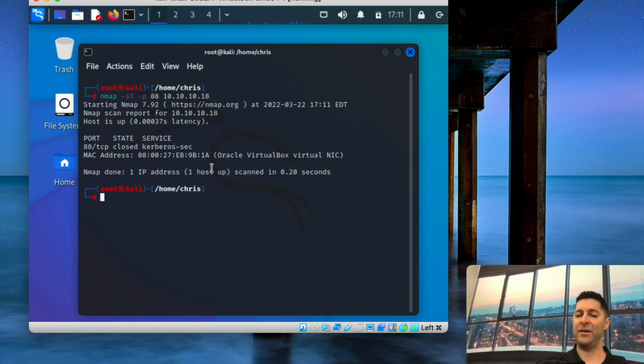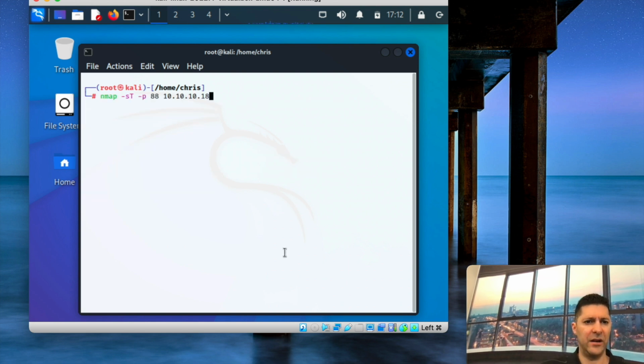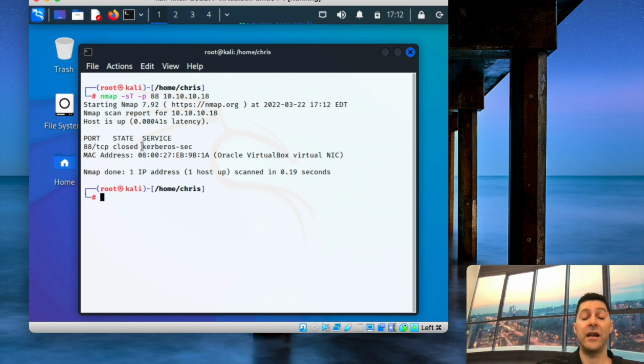So you see what happened there is I specified what to check. Okay, this is a little easier. So here's the command I just wrote: nmap -sT, uppercase T for TCP, -p for port, and 88 against this host 10.10.10.18. And when I hit enter, you see that it's closed.